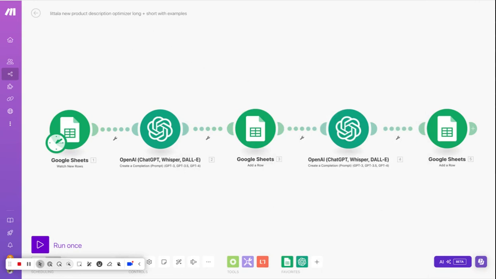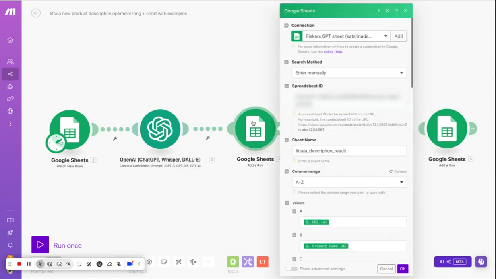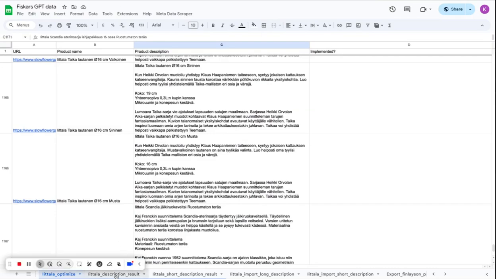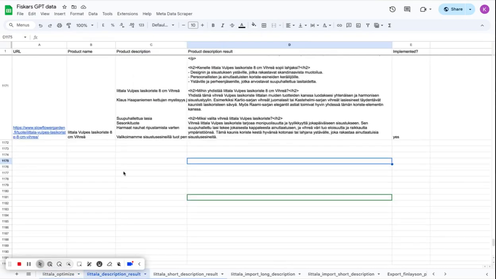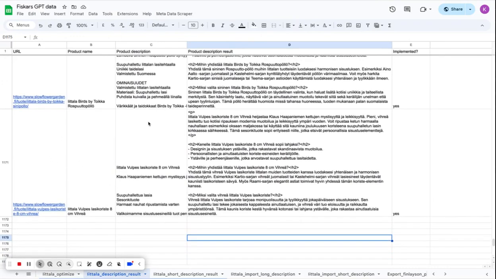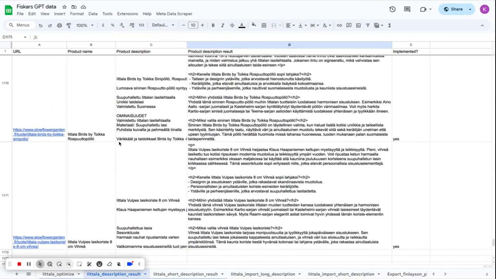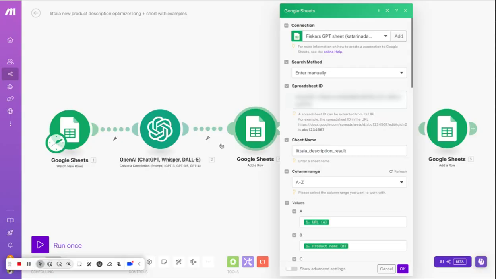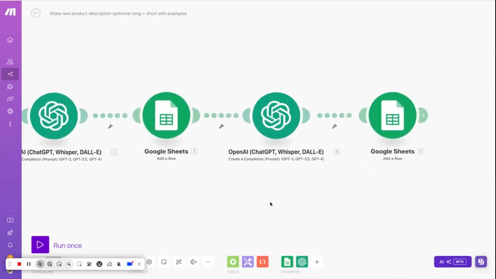And so it adds it to Iittala description result, so to the next spreadsheet, this one. So here are some products that it has optimized, and column D is the result. Yes, that was the long product description.